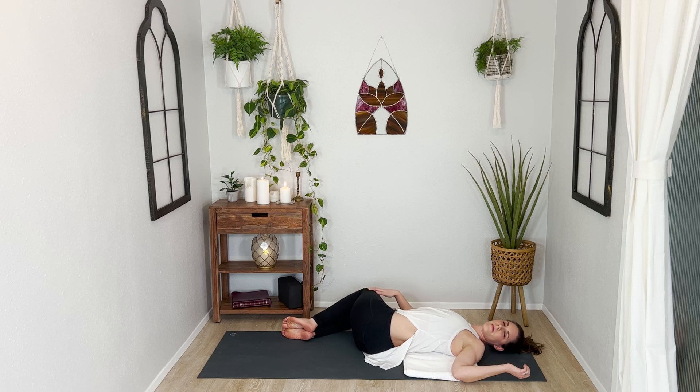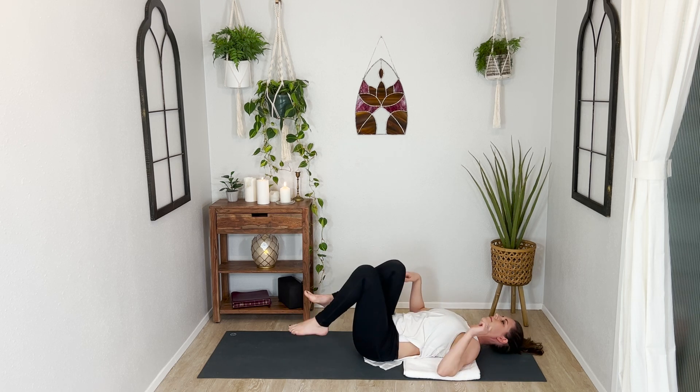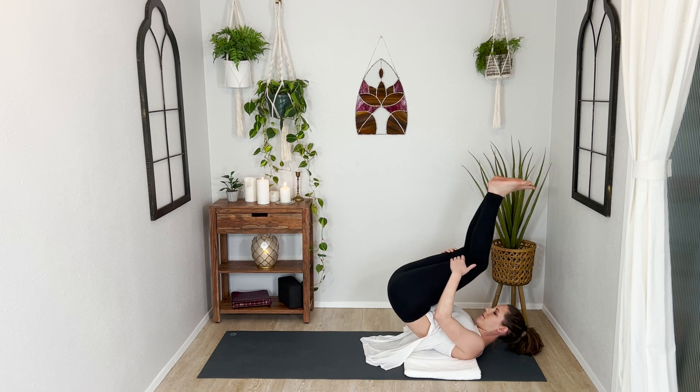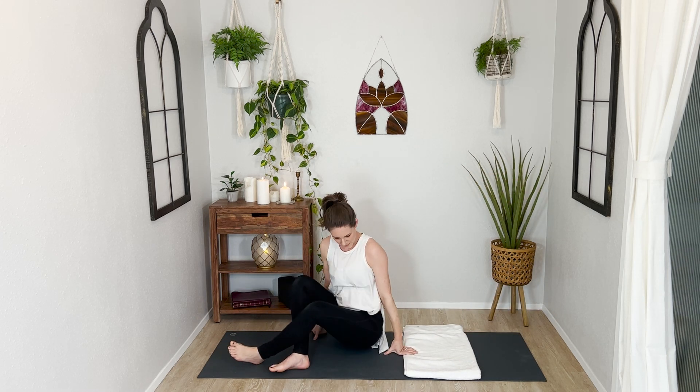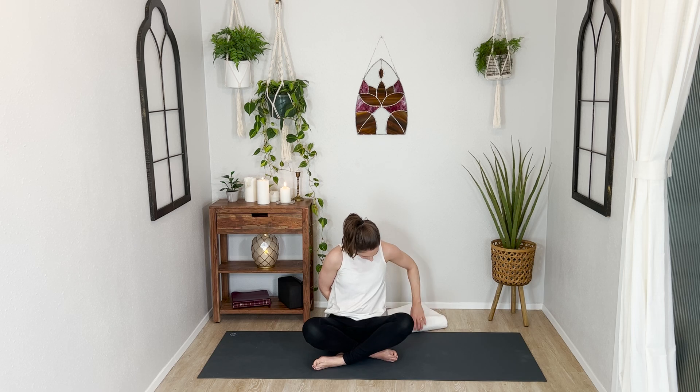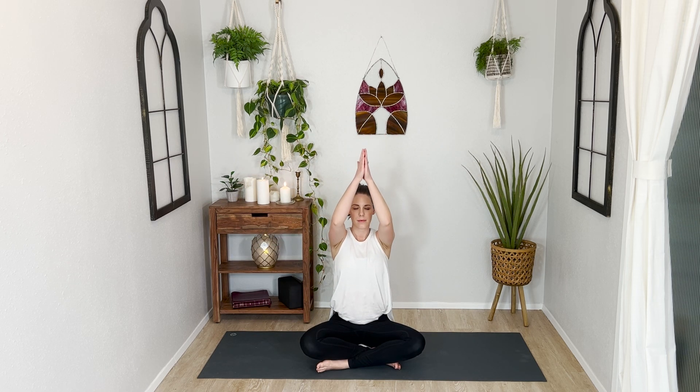Draw your knees back up to center, hug them in, and then start to roll forward and back along the length of your spine two or three times until you come to sit upright. Grab your blanket and fold it up once again to slide underneath your seat so you've got a little throne to sit on. Feel your spine get long. Three times as always, lift your arms over your head with your breath in, and with your breath out, draw them together in prayer at your heart — in your own words, welcoming in the awe and wonder of God's goodness. Linger for a still breath.